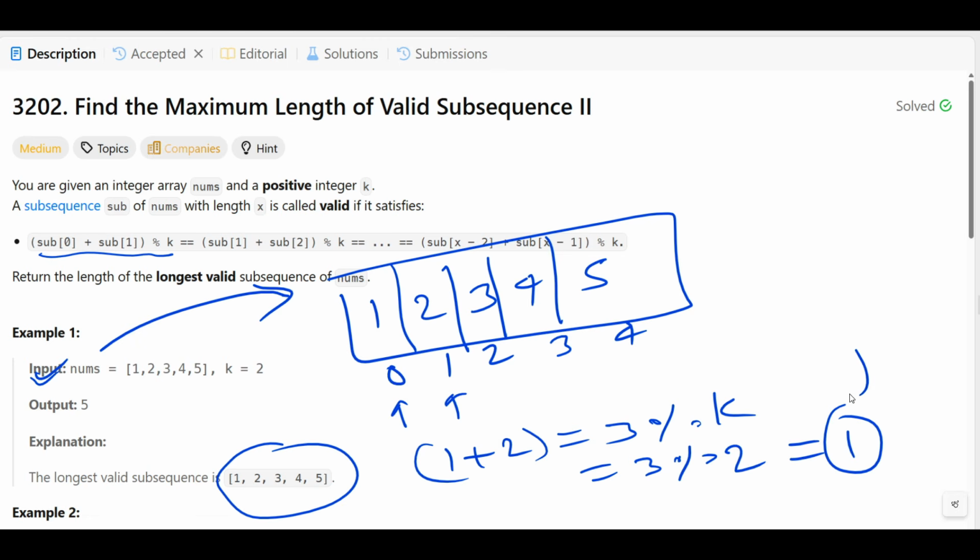So this is nothing but a constant. Let's suppose we are given nums and the value k.